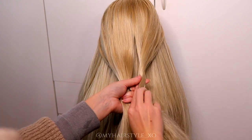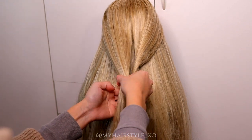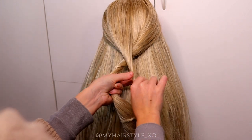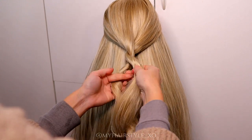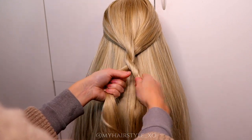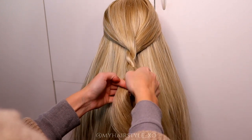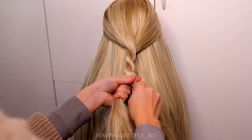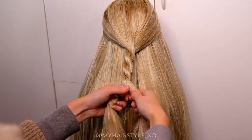Next, twist the rightmost strand to the left. Then, spin the strands over each other to the right. Then twist again the rightmost strand to the left and spin them over each other to the right. Twist again the rightmost strand and then spin the strands to the right. Twist the strand to the left and spin over each other to the right.